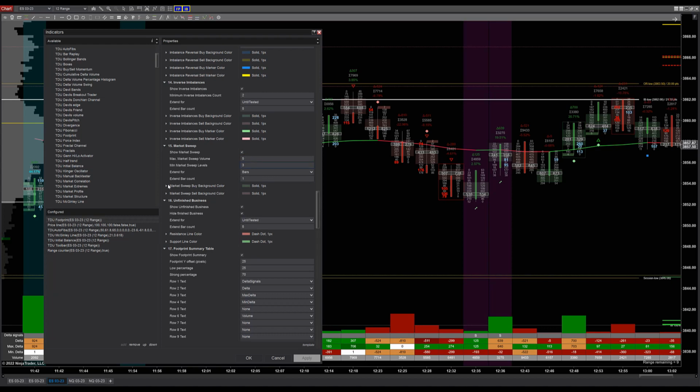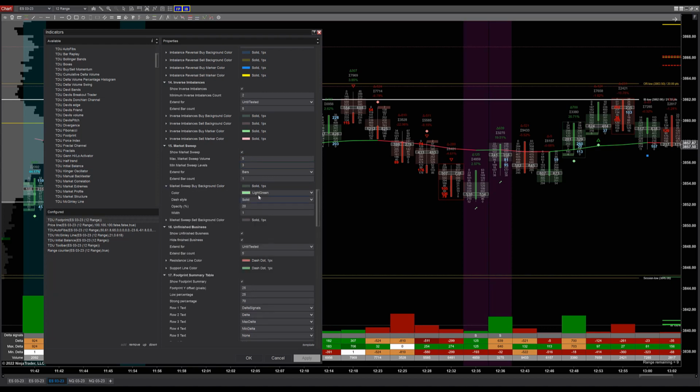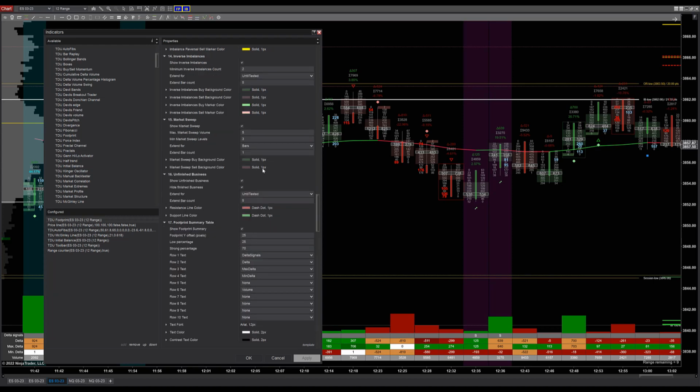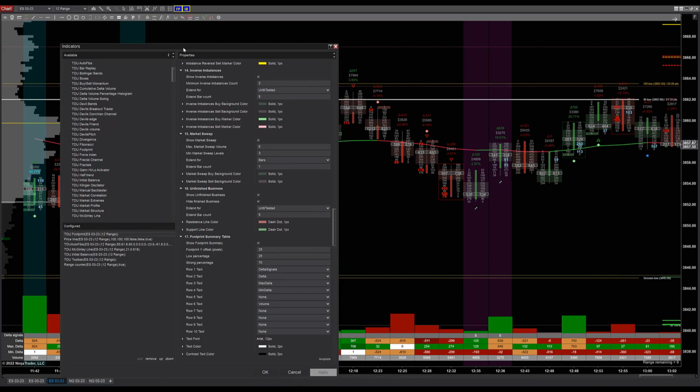And then here, if you wanted to focus in on exactly what those look like, you can change the colors to your liking. Unfinished business. Well, we want to show that because that's just going to show an unfinished auction. Those tend to be location magnets as the market goes through the auction process.